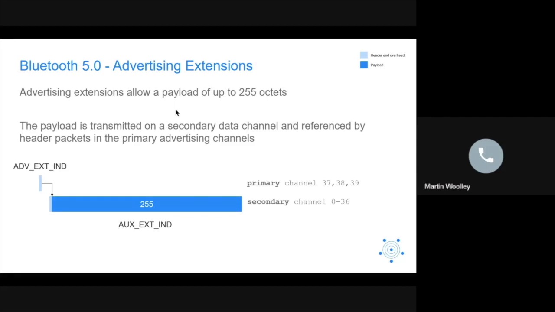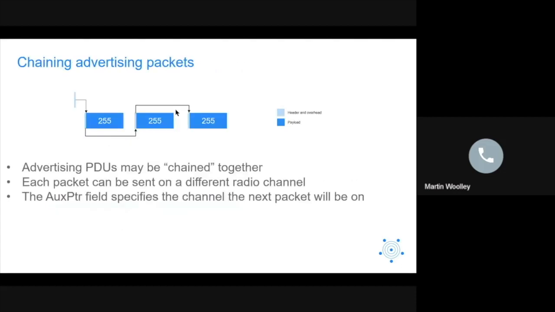And as you can see, it's bigger, therefore we can pack more broadcast data into it in a single advertising extension. But it doesn't end there. We can chain advertising packets together. When I say we, the stack will do this for you. So there are pointers again between related segments of an advertising extension on different radio channels. So we're doing a kind of hopping now, but in a connectionless scenario, so it's more resilient. And the fact that we're using the entire 40 radio channels now is great spectral efficiency and means that we leave lots of capacity for devices to advertise. And of course, we get to broadcast at much larger payloads.